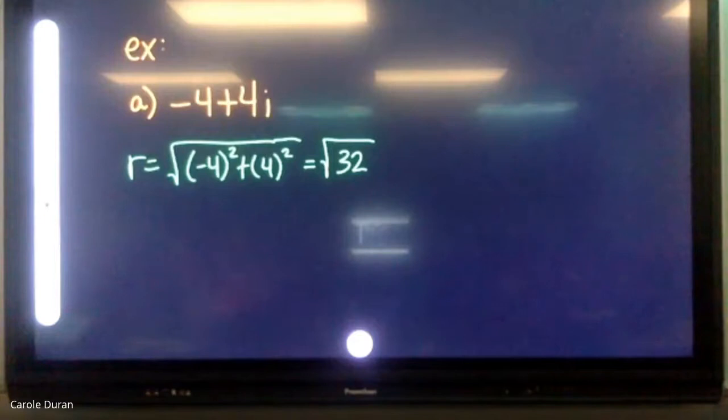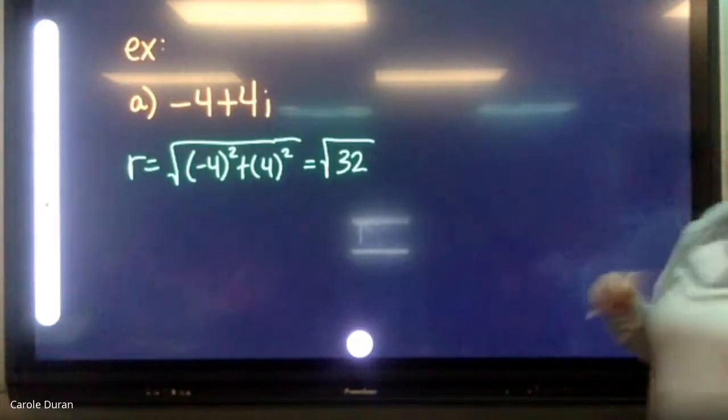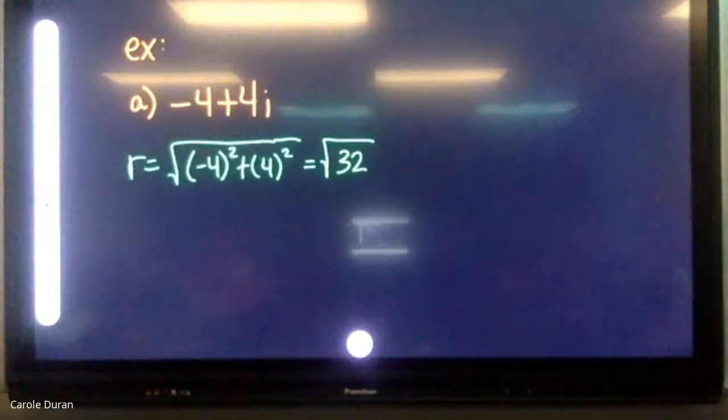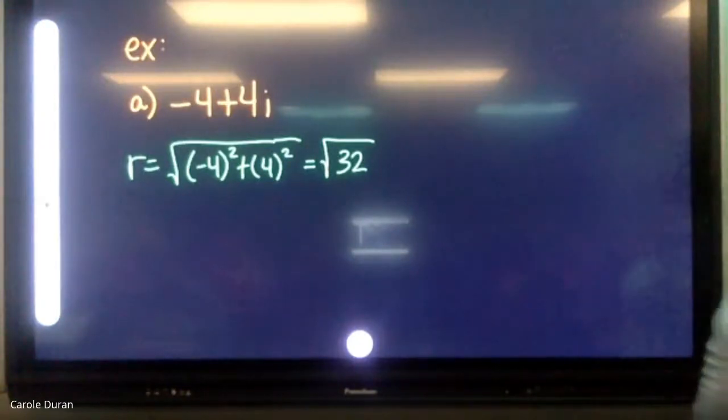Okay, you will need your unit circle for this next part. I'll give you guys a second to get that out. I will also tell you that when in doubt, I like to do all of my angles in radians instead of degrees. However, I would let you do whatever you are most comfortable with unless I specified it on the homework. So if you want to do degrees, you can do degrees. If you want to do radians, you can do radians. But all of my examples, except for a couple, will be in radians. Everybody have their unit circle out?